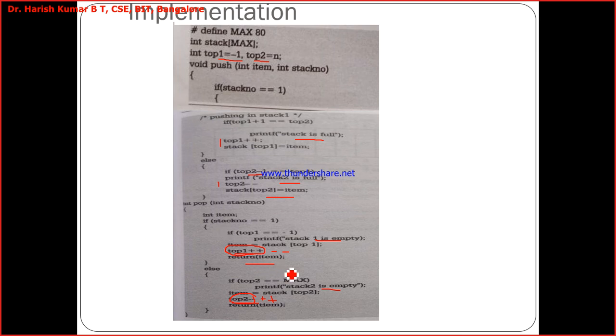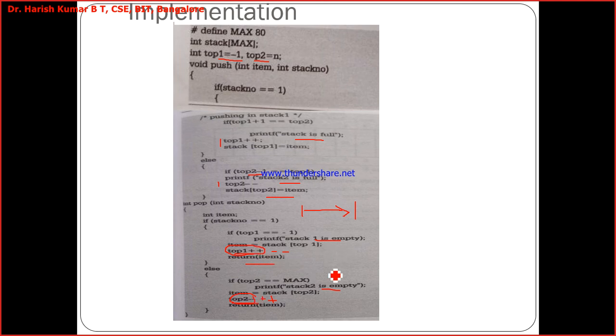See, stack 1 will grow in this direction, correct? Yes or no? From right to left. Now, when you are popping, what should be done to the top 1? Decrement or increment? Decrement. So plus is wrong here. You have to decrement.